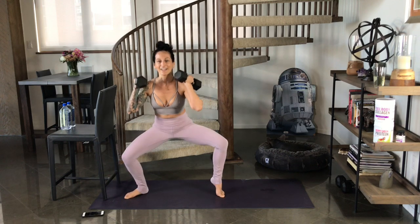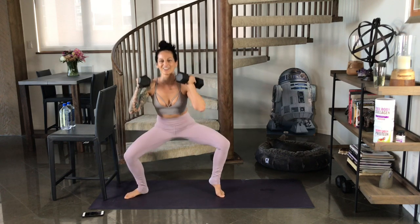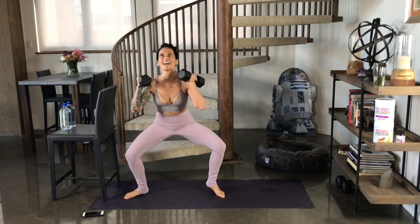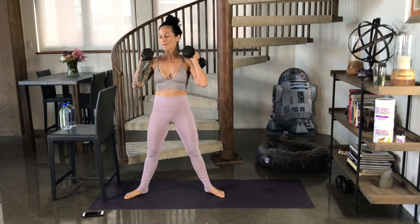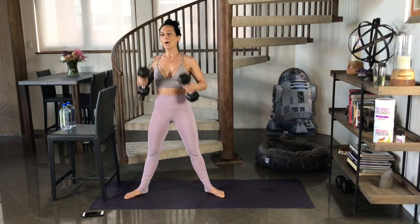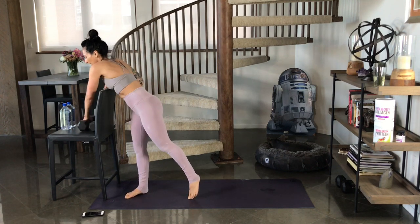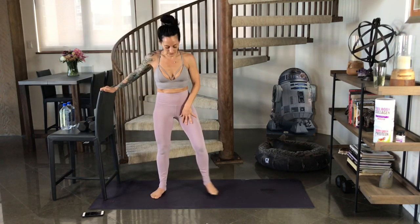5, 4, 3, 2, 1. Alternate sides, 1, 2, 3, 4, 5, 6, 7, 8, 9, and 10. All the way up to standing. Oh my gosh, I'm gonna do this one more time, and I have to set my weights down because my thighs are on fire.